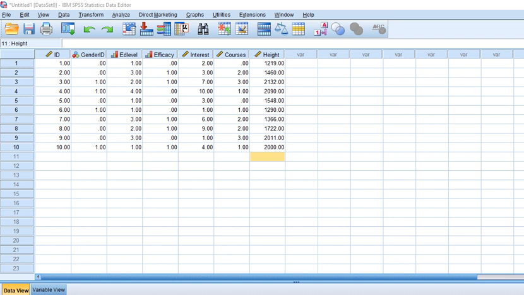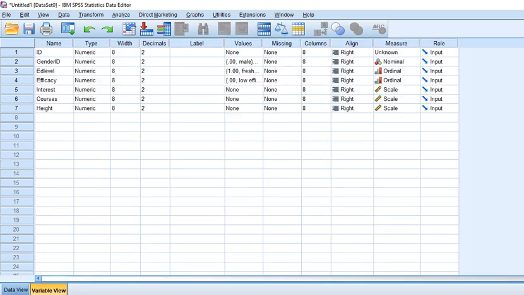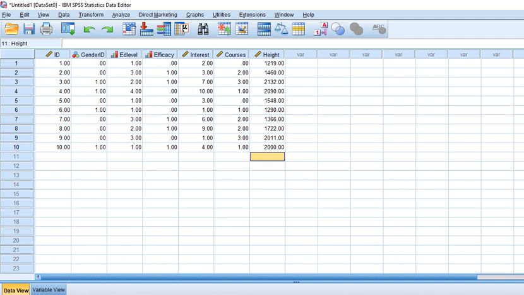And next, what we're going to do is take a quick look at some of the missing data options. So, as I said before, under variable view, you can see the missing column. The default is none. And what I want to do is show you what happens if you have missing data.